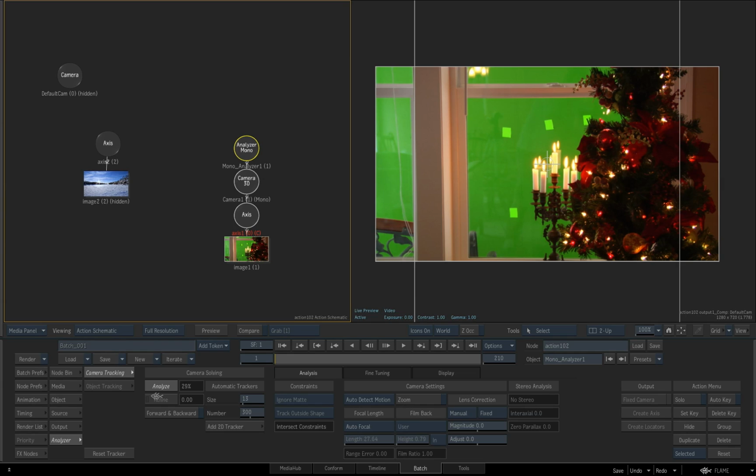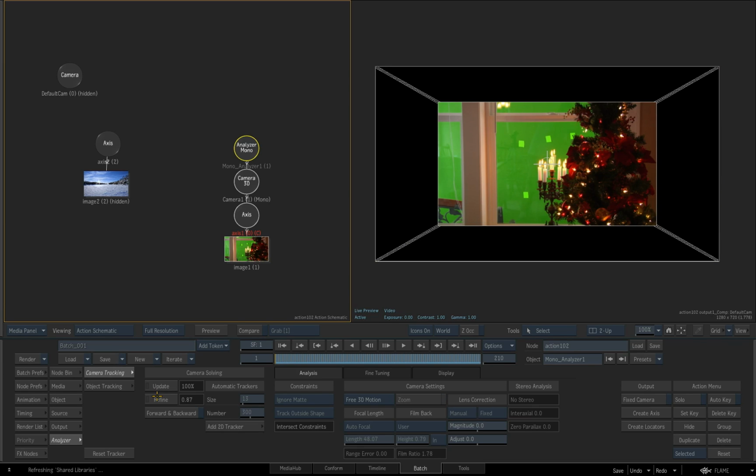It's going to be trying to work out from the difference in the parallax motion, going to assign some 2D and extrapolate out some 3D trackers, and from all of that, put it in the mix, and it's going to try and do a camera solve to recreate its best guess of the camera move from the live action. You can see it's pretty quick in the time it's taken me to say all that. It's almost done. And we get a pixel error of below 1, which is pretty good.